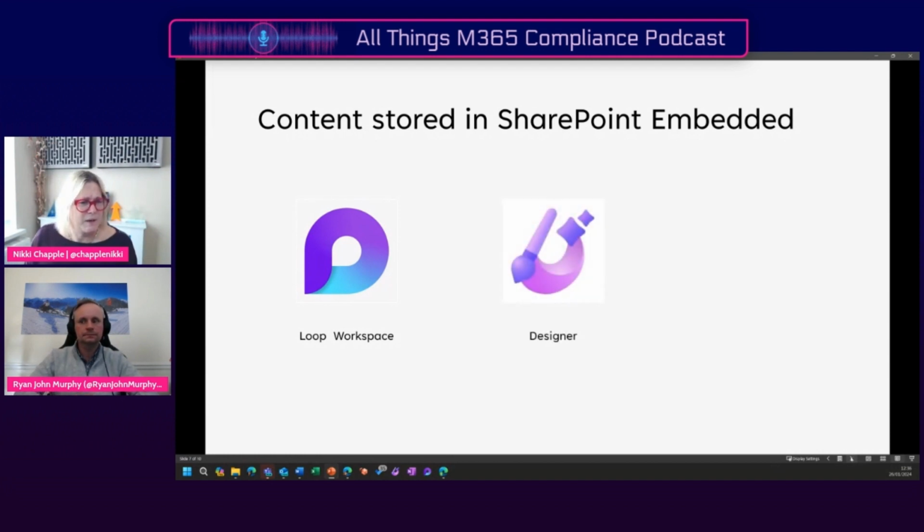The Designer product that is being launched, to do your images, that's in there. And really, SharePoint Embedded is to allow you to create your custom applications and have an API that allows you to store data in SharePoint Embedded. So basically, once SharePoint Embedded is enabled, it's taking almost like a separate partition. You've got your SharePoint you're using with your groups, your teams, your sites, the things that we described before, your OneDrive, and then there's a second SharePoint set up, and it's really for these custom applications.